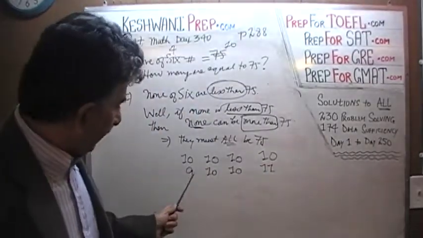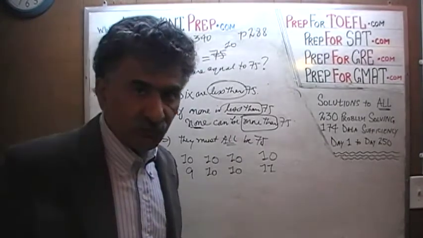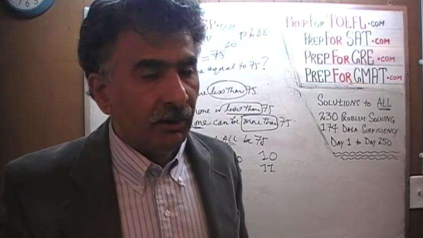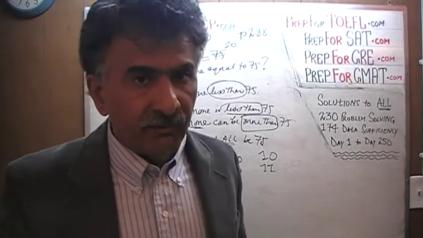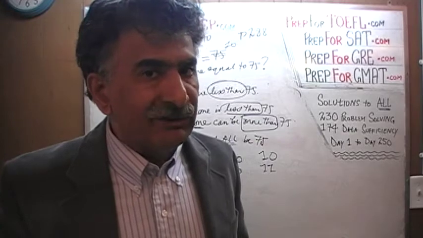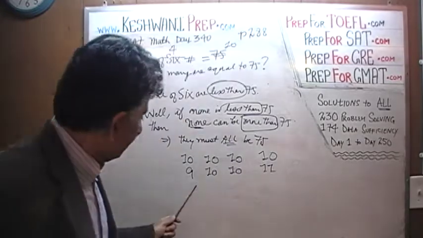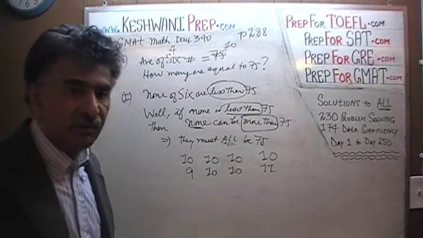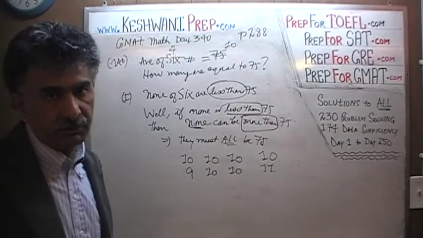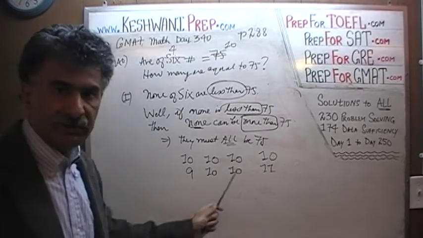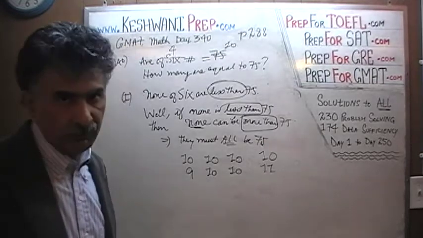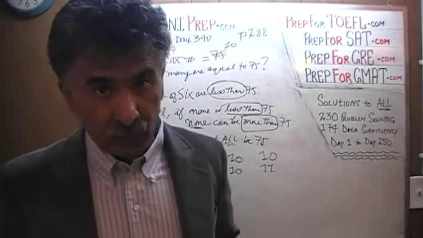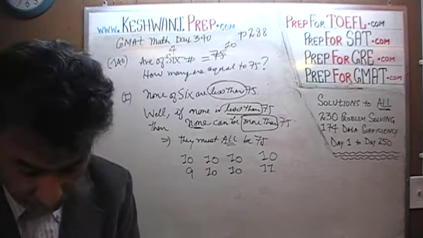One more time. In a group of numbers, it doesn't matter whether you have four numbers or 6 million or 60 million numbers. If you have a group of numbers, and we know their average, as long as at least one number is less than the average in the group, then at least one would have to be more than average, to compensate for the fact that one is less. It is also possible that all the others might be more than average. I'll show you. For example, we may have a situation like this.